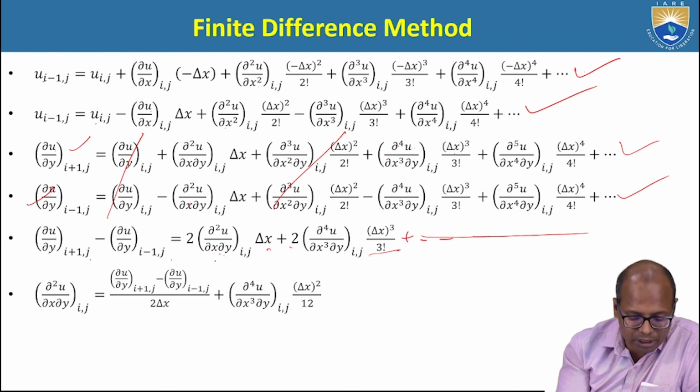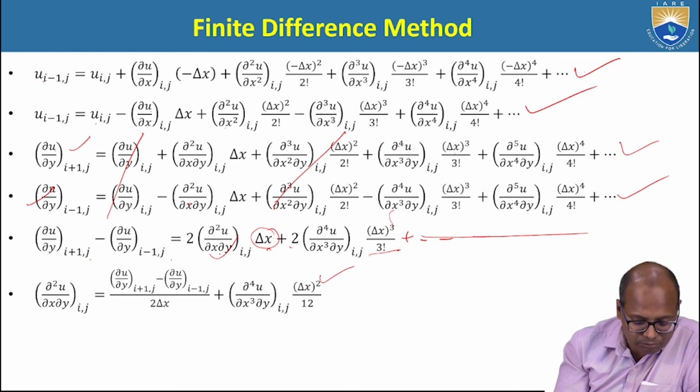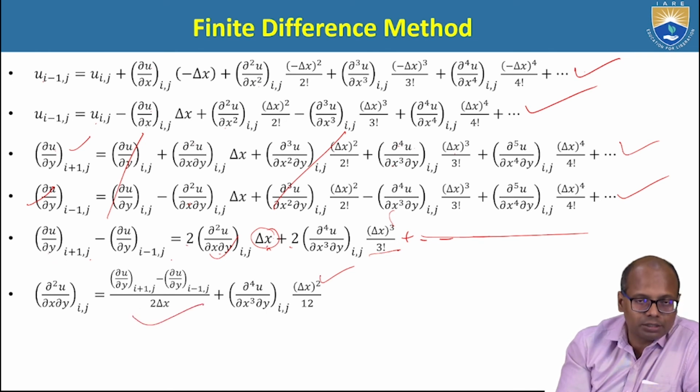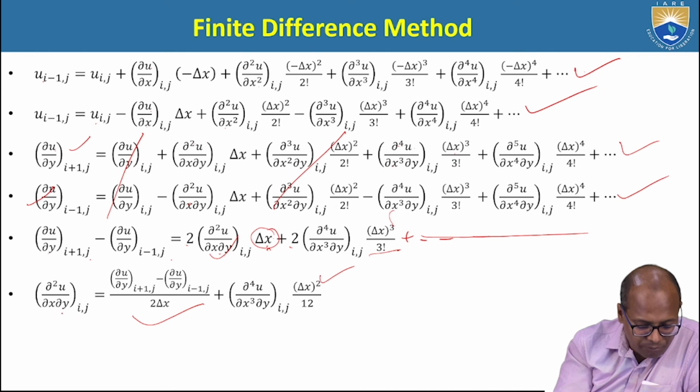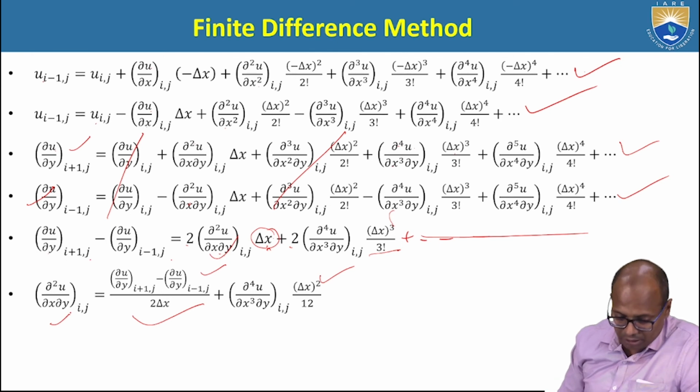Now what I want is only this. If I divide this by this, I will get order of accuracy delta x square. I am dividing by 2 delta x on this side, so it will become like this. Now I have dou u by dou y and dou u by dou y here. If I substitute those values, I will get the finite difference for this equation.